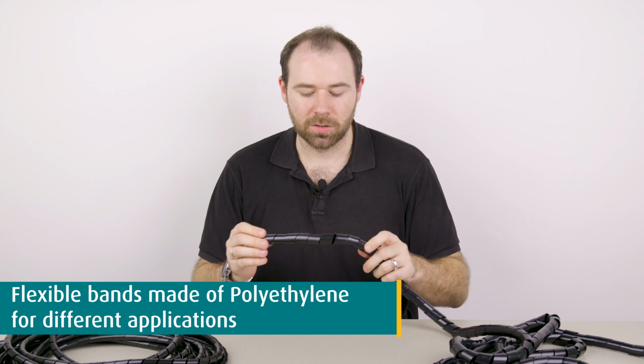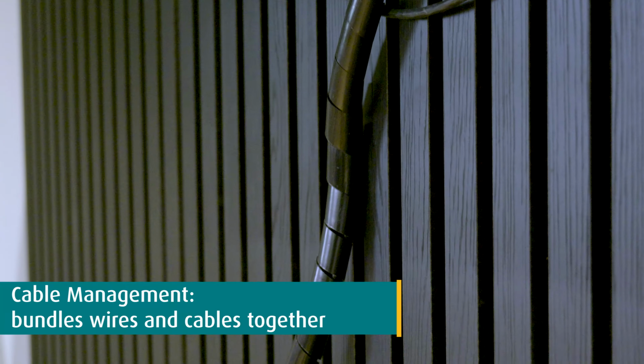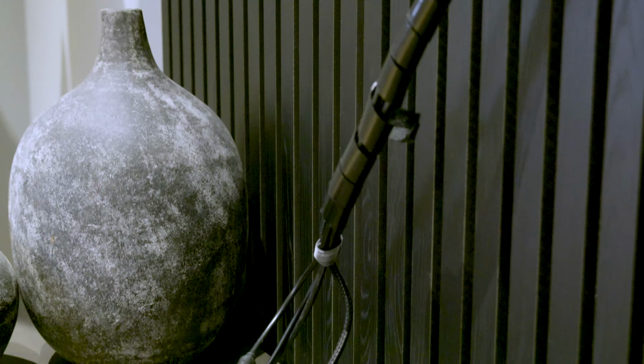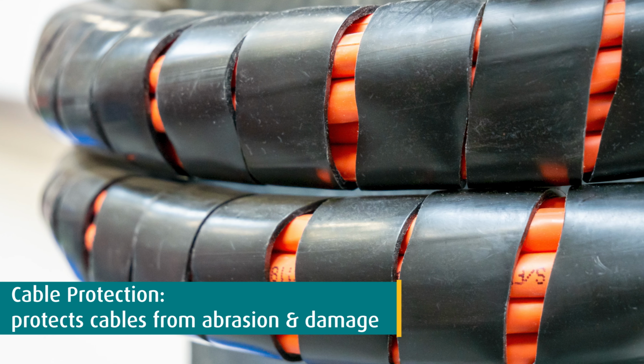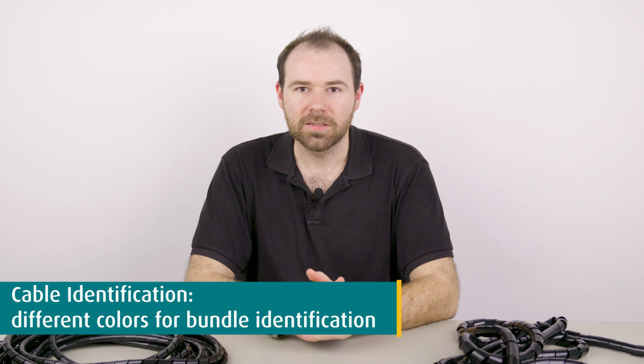Spiral wrapping bands are, as you can see, flexible plastic or nylon bands that are used for different applications. Those are cable management, where spiral wrapping bands are often used for organizing cables in offices, homes and industrial settings, and they prevent tangles and keep the wires neatly bundled together. Protection, they serve as a protective barrier for wires and cables, guarding against abrasion and other potential damage. And lastly, identification, where different colored bands are used for color coding cables or cable harnesses for easier identification and troubleshooting.